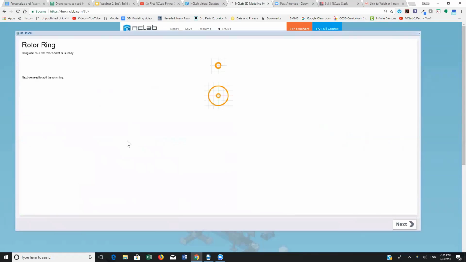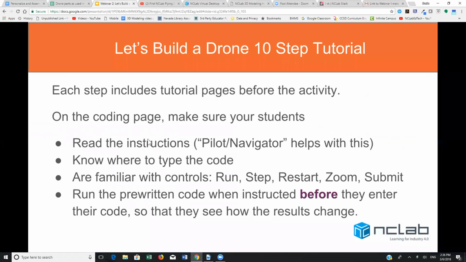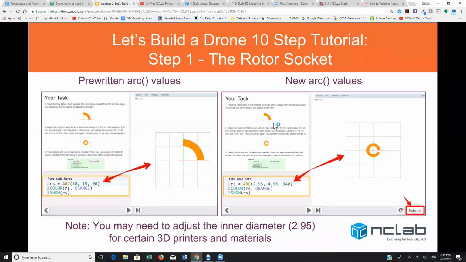And then it'll go on to the next step. I'm not going to continue through the tutorial. I'm going to go back to the slideshow, but that gives you an idea of how each of the steps works, and you may want to go through that first step as a group. So this is what we just did.